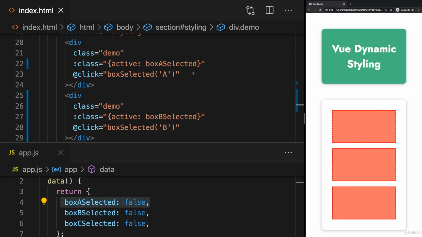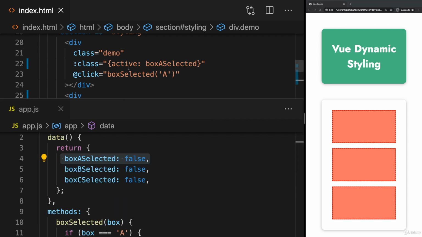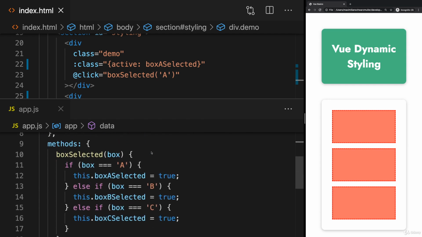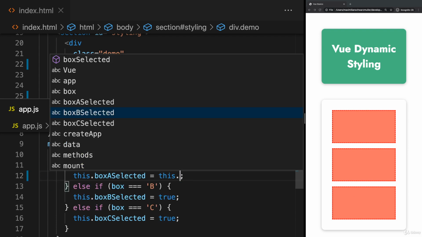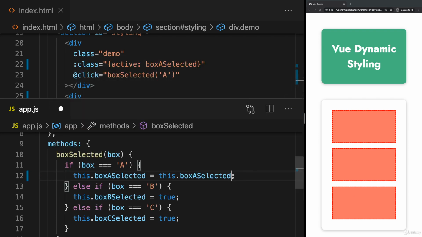Now, if we want to make sure that users can actually toggle this and not just mark it as active, we can simply go to our code and change this a little bit. And instead of setting this boxASelected to true all the time, I'll set it to the opposite of this.boxASelected. So that in the end, if boxASelected was true, it's now false, thanks to this exclamation mark.